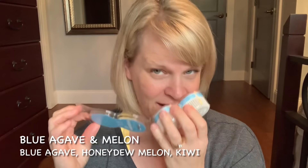I finished up five pods so we'll go through these — I've been trying to work on some pods. From the summer collection I finished Blue Agave and Melon. This is a really nice one. I really like the scent and I hope we see it come back. This one was really strong out of the gate and then the pods kind of fizzled, but I really liked this and I would repurchase it again.